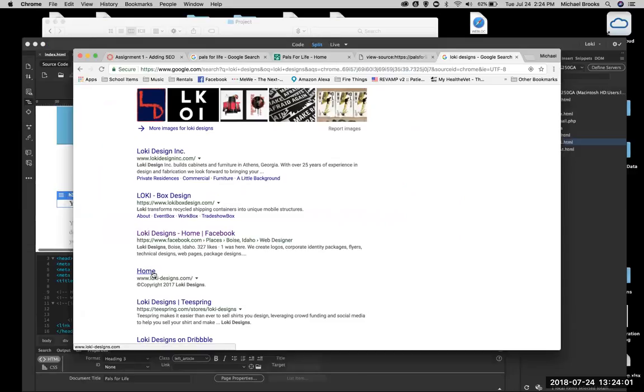Why does it show up that way? How can I get ranked so high with no meta tags? Hold on, I'll tell you. I gotta do something first. I gotta look. Okay, what are you doing?